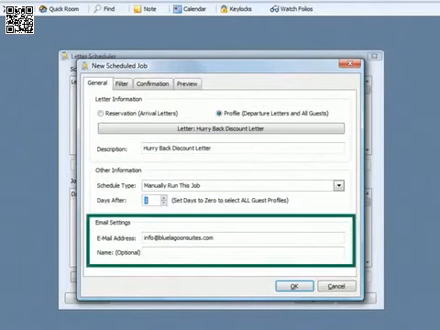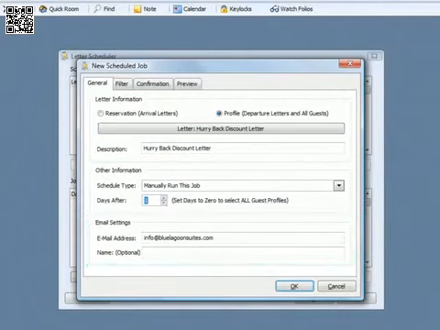In email settings, enter the email address the email should appear as sent from. If the guest replies to the email, this should be the email mailbox that should receive the message. Each scheduled job can have a different email address, so for reservations email letters sent, you might use your reservations email address, or for post-stay surveys, have them sent back to the general manager. Whatever email mailbox is used, it should be monitored on a regular basis.